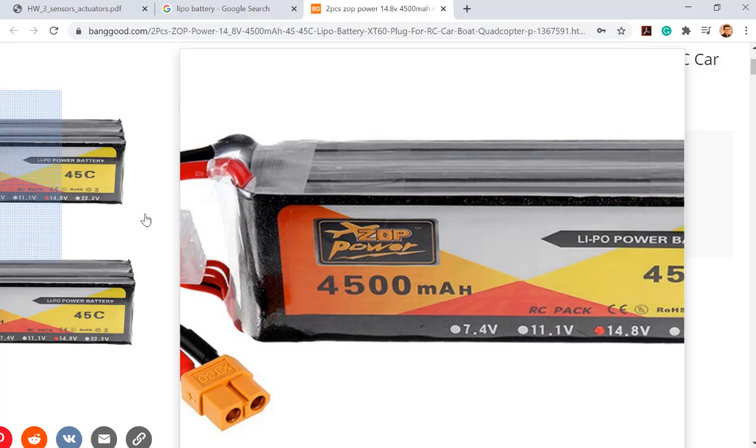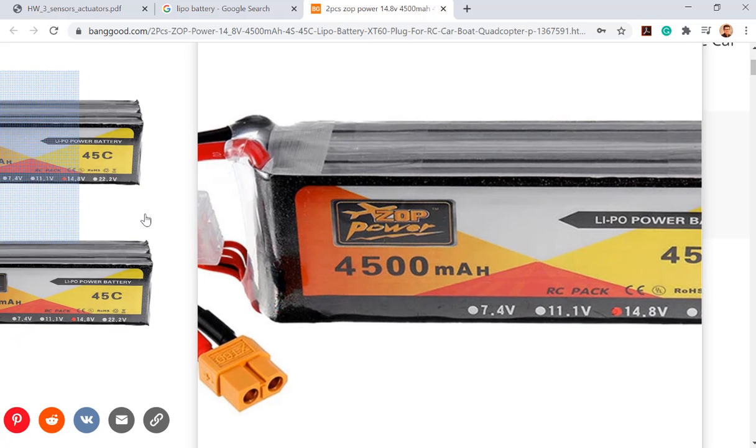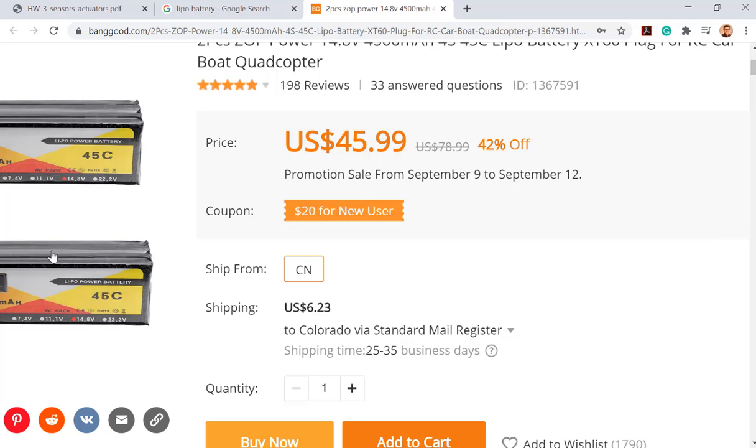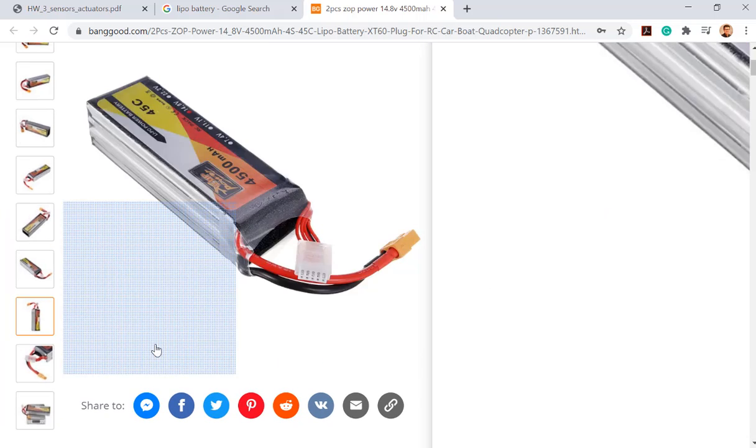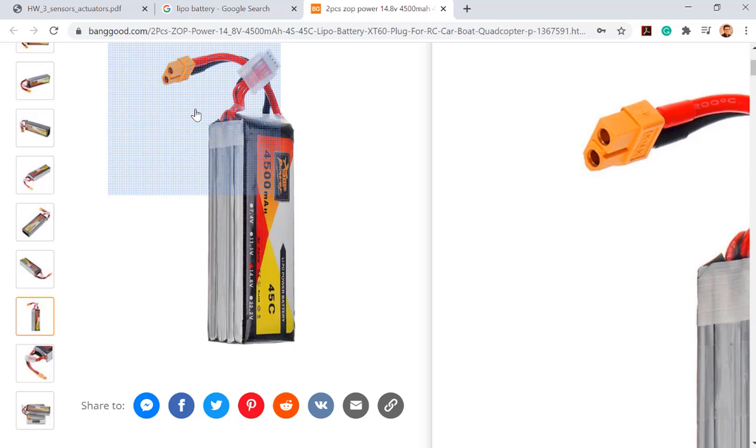But if you look at the connector, I did order all these adapters for connectors like this. See that, something like that. The cable is pretty thick because the current is high. It's normally running a couple of amps.